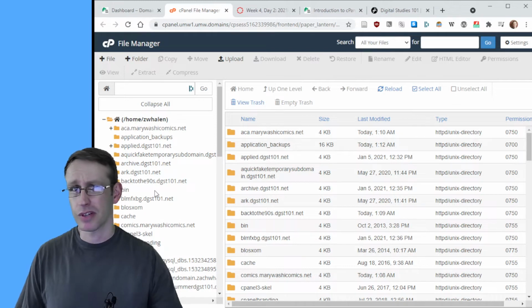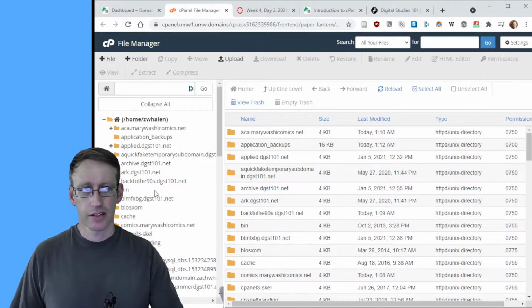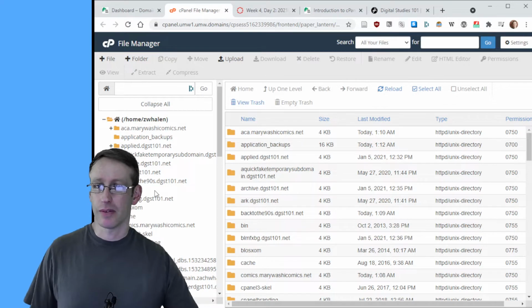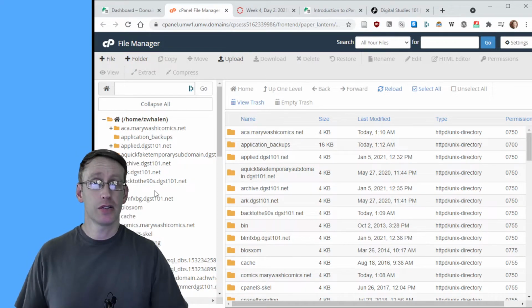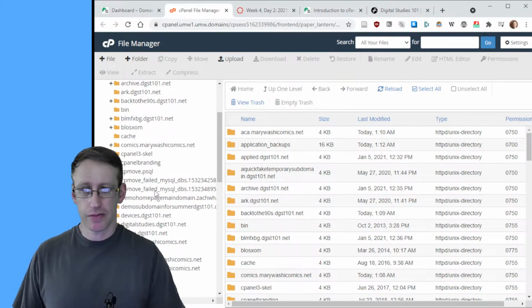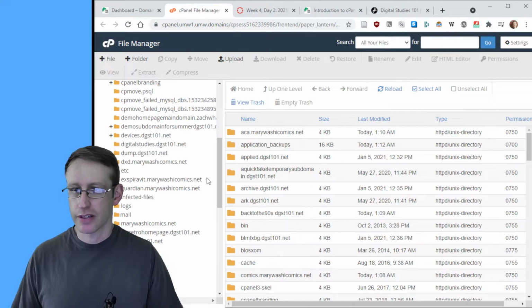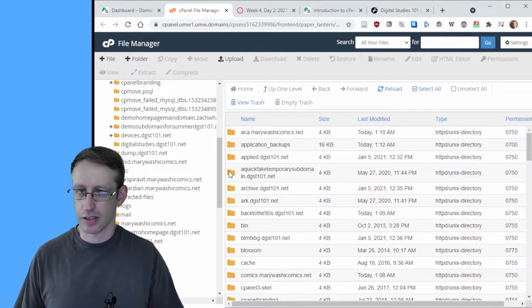And the file manager really is just another way of looking at your web server. So your web server is a computer, just like the one you're using to watch this, and it has files in certain places, and those files are in certain folders, and it's structured hierarchically. Whatever kind of computer you have, it is organized this way. The computer that runs your website is also organized that way, and you can access that way of seeing its organization by using the file manager. I have a ton of stuff here, obviously. If you open the file manager, you'll see a lot less, but there are a few things worth knowing about this. Right, so here's that subdomain that I created a while ago, a quick fake temporary subdomain.dgst101.net.